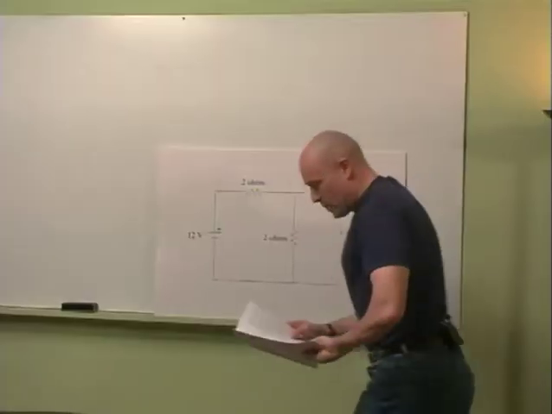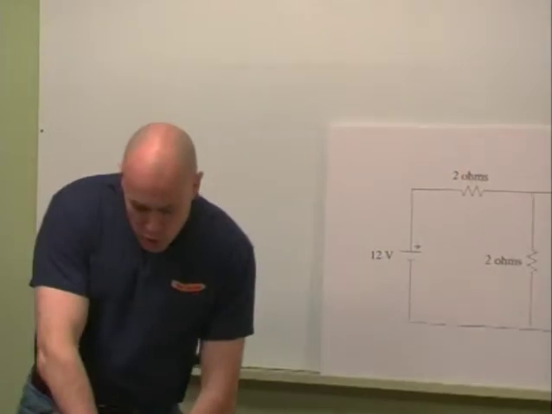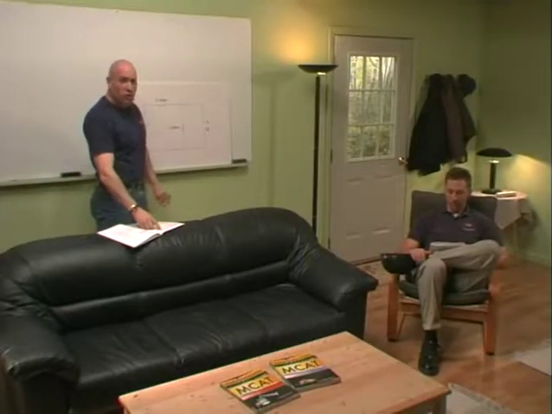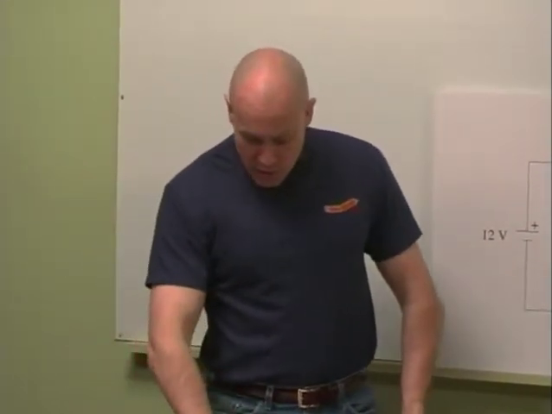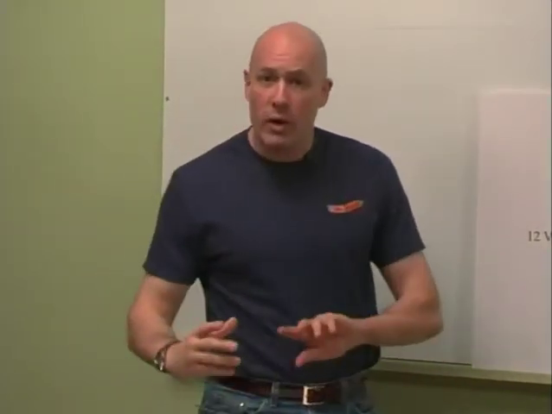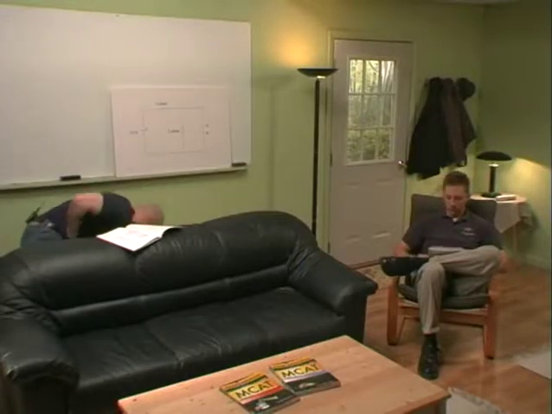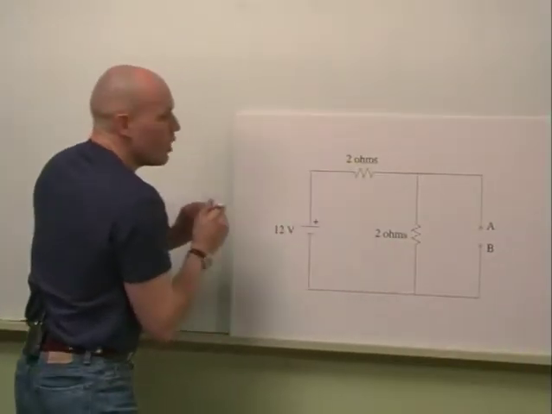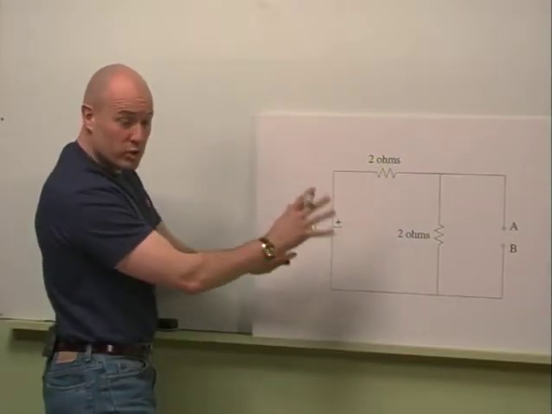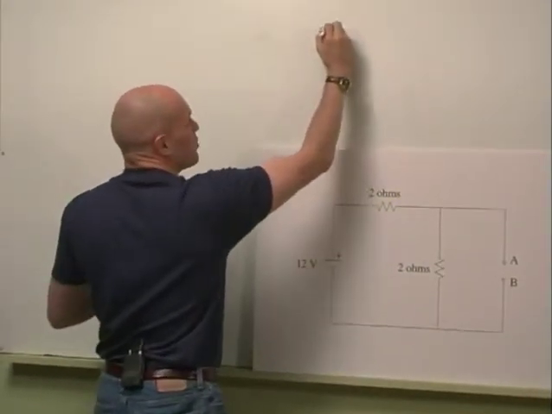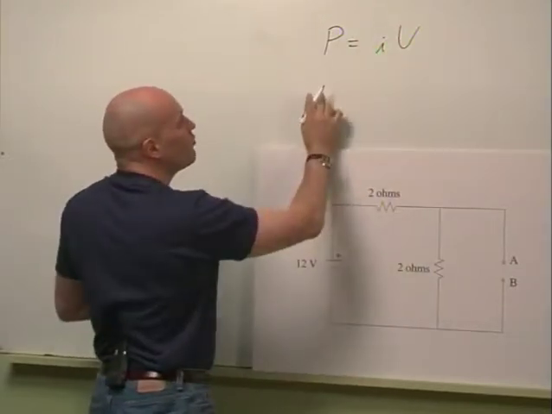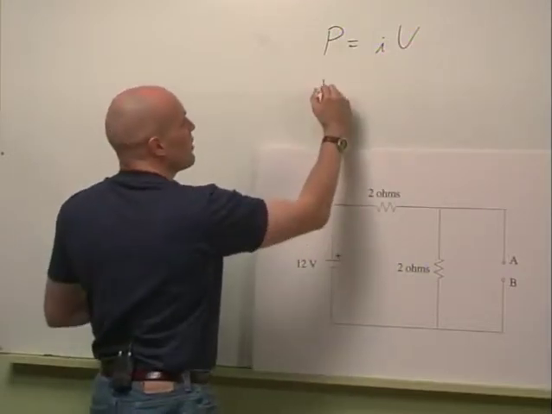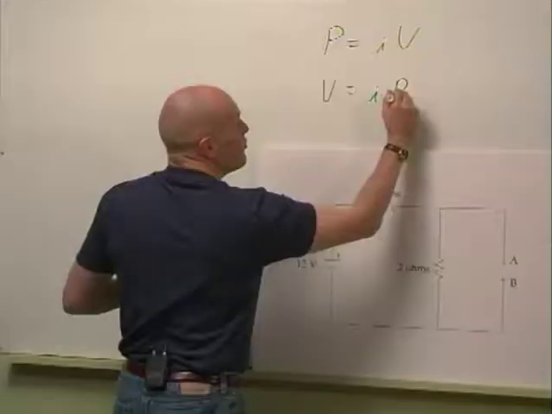Question 29. If points A and B are connected by a 2 ohm resistor, the power dissipated by the circuit will, and you know me, what I'm going to do is go on and read the answer choices first. Decrease because the current generated by the battery will, so they want to know about the current and the power here, and then if I look at C and D, they also want to know about the resistance. So I'm going to see what I need to use here in terms of equations. What's the equation for power for a circuit? P equals IV. And I want voltage and resistance in here, because they also ask about resistance. V equals IR. Ohm's law.